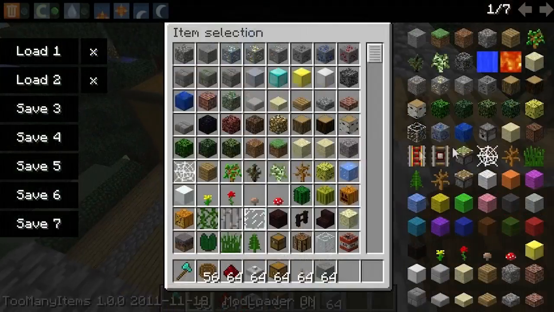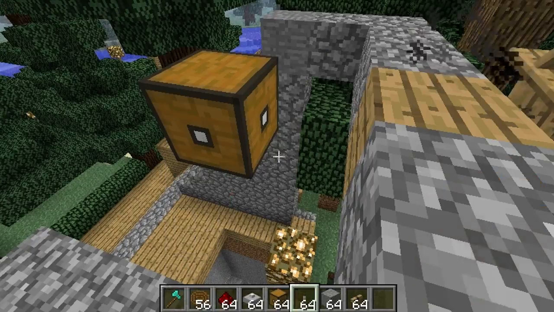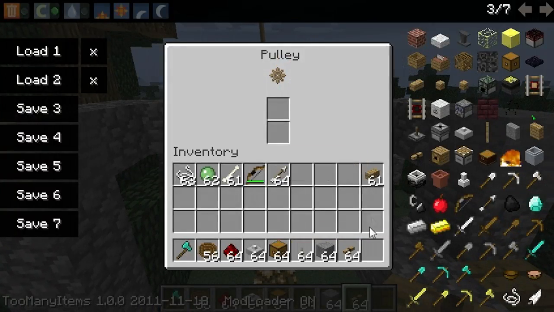I need an axle. That's what I need. I knew I forgot something. Axles are here. And look at this, there we go. Fantastic. Alright, so we'll fill the inventory full.